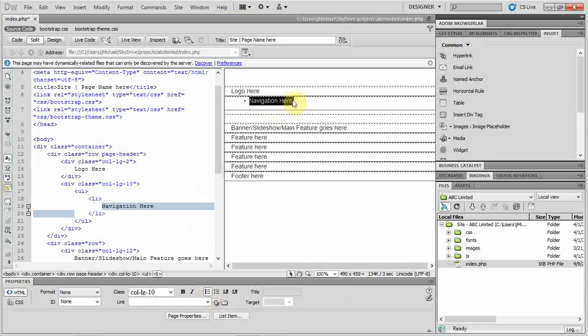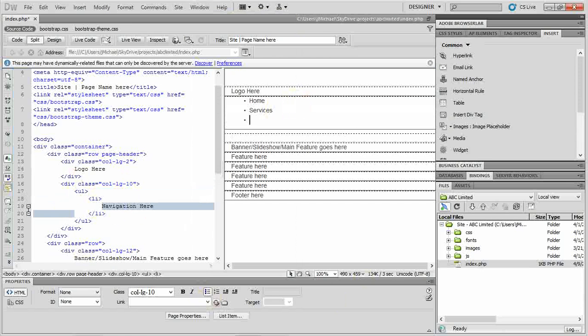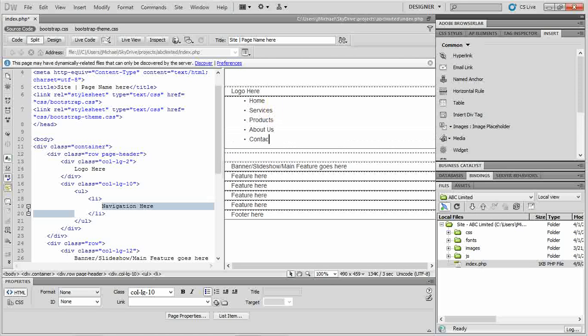So I'm going to replace this with an item, home, then you can add others by pressing enter: services. Nothing of course happens on this side until you save your changes. Products, about us, contact us.